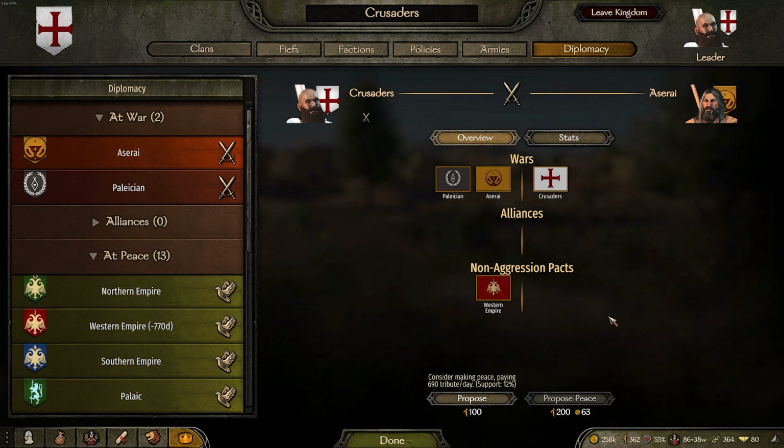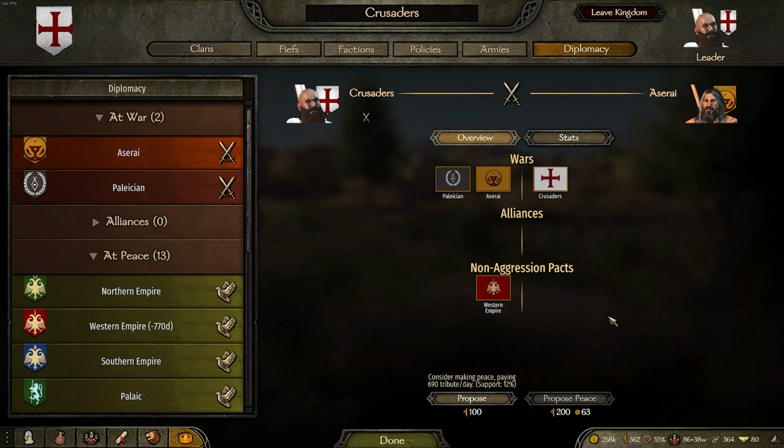Again, I really like that it gives you more reason to let lords go instead of just capturing them and putting them in prison. There's a bit more of that: should I capture them and improve my war score, or should I set them free, make them like me, and then try to get a non-aggression pact with them later on? I really, really like that idea, and that process is super cool.